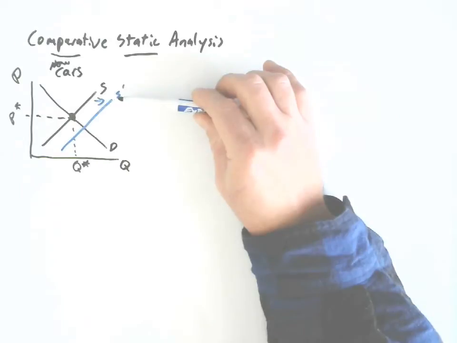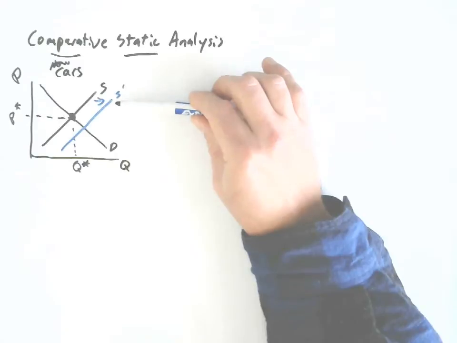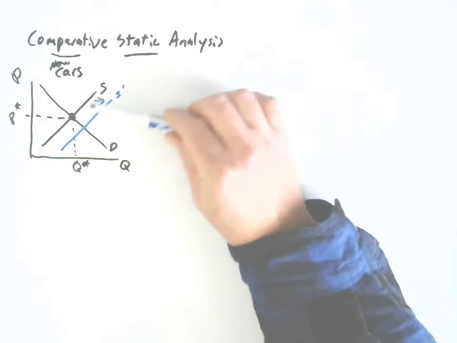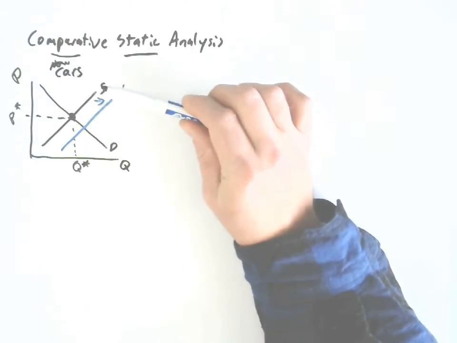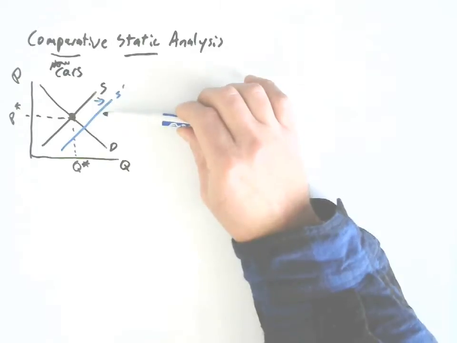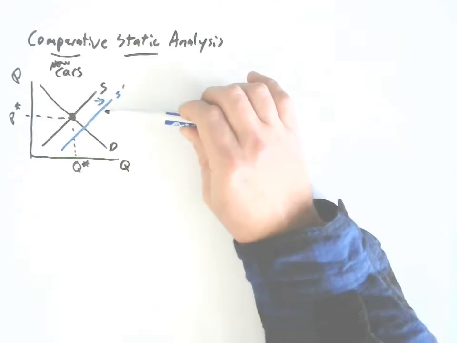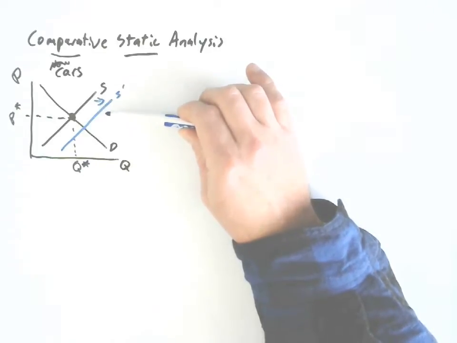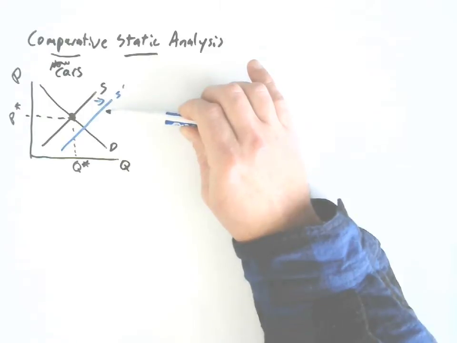The shift of a curve does not change the price of a product. Let me say that again. The shift of a curve does not change the price of a product. Demand or supply could shift all they want. The price of the product will not change. The price of a product only changes if there's an inefficiency in the market. In other words, if there is a shortage or a surplus of the product. That is the only time the price will change, because if the market is efficient, there's no incentive to deviate from that point. That's something I pointed out vividly in the last lecture.